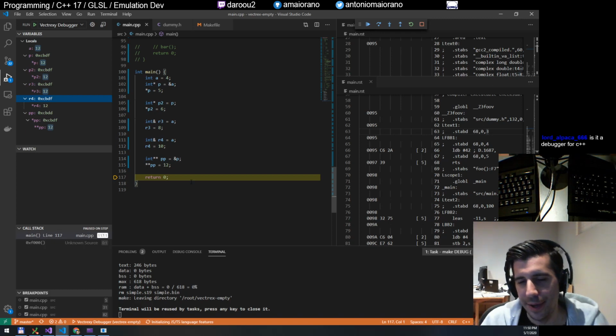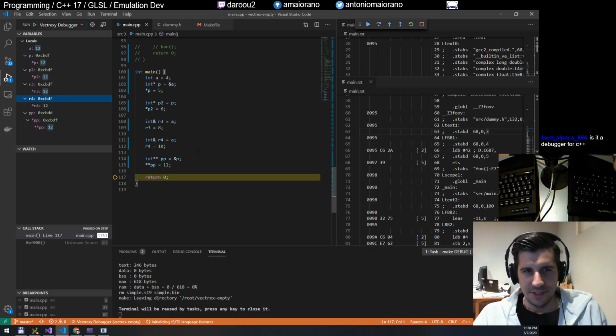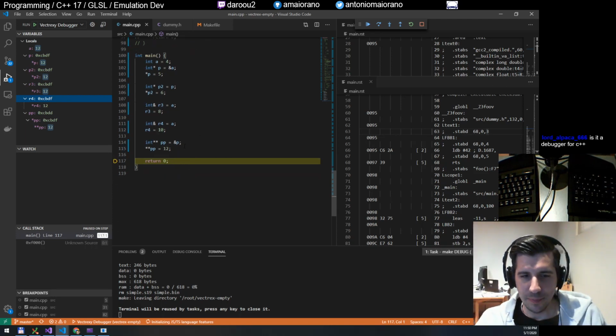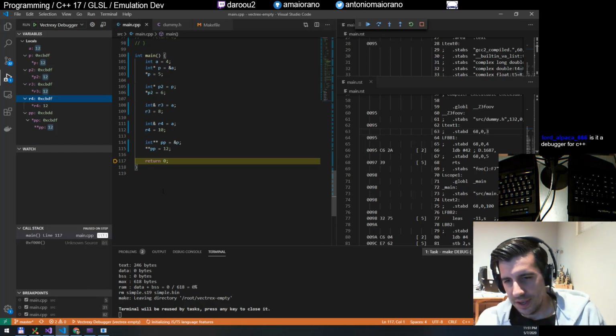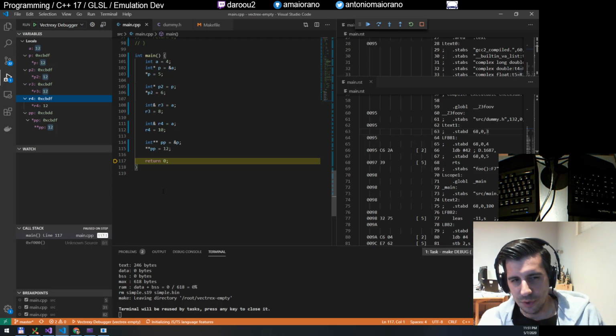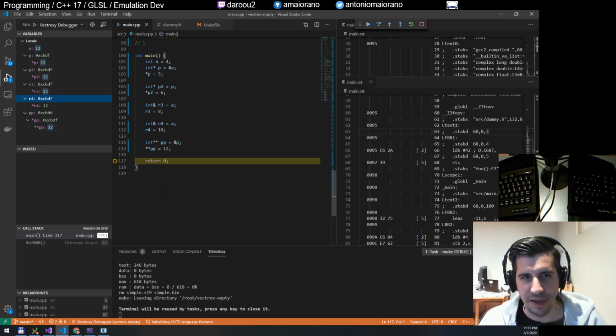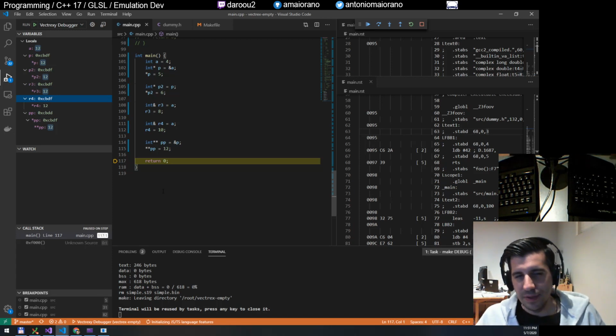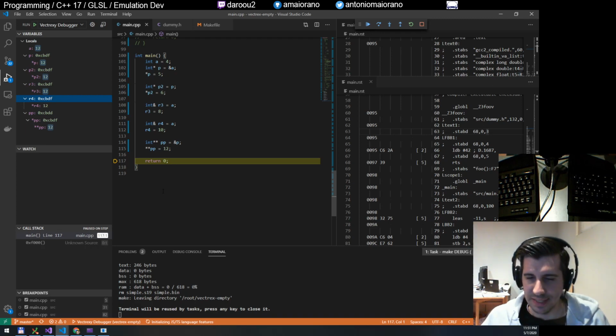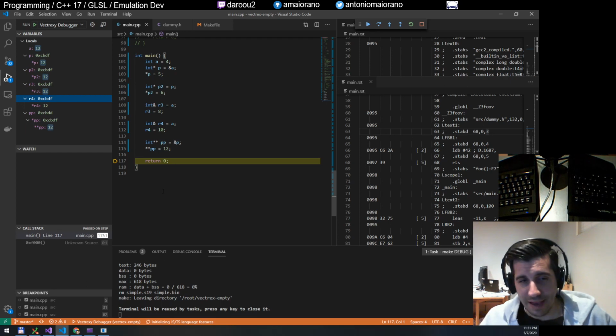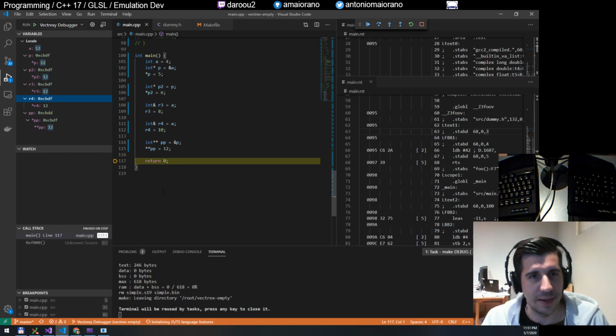Basically what it is, okay, so this looks like a C++ program, right? It is. It is being compiled with a compiler that is a fork of GCC. I think it's 4.6. But this fork targets the 6809 CPU, which is the CPU for the Vectrex. Somebody did the part of modifying this GCC fork, then somebody else wrote a couple of make files and stuff so that you could make games for the Vectrex with it. Now I took that and added some stuff to the linker scripts so that we can actually make C++ programs, because up to that point, I think no one had ever made a C++ program for the Vectrex, but I'm making C++ stuff.